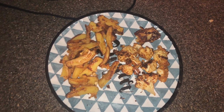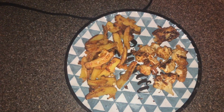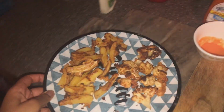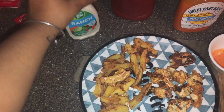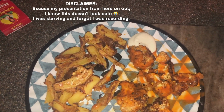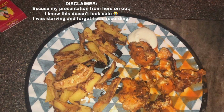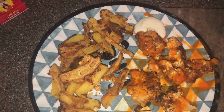And so here you see the fries and the cauliflower looks pretty bland, but I promise you it's gonna taste good. And I know the presentation is ugly, don't judge me, but we're gonna add some buffalo sauce onto the cauliflower, and we also have ketchup for the fries and a little ranch dipping sauce, because remember, we're trying to make this like we're eating buffalo wings. And this is the final product. I promise you it tastes a lot better than it looks. You can use any type of sauce.